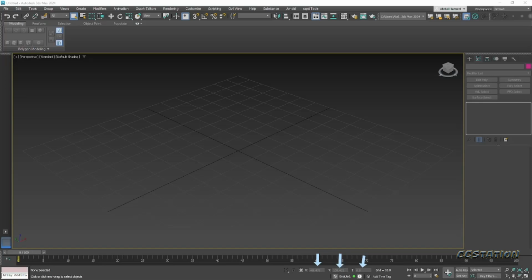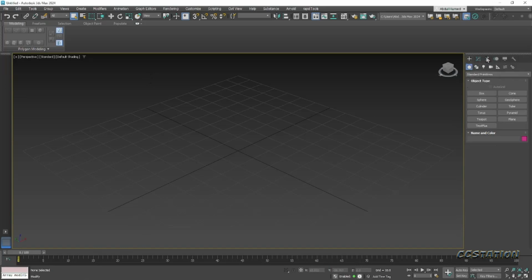So let's go through these tools one by one. First thing first, as we have learned, the side panel is where you get to create a primitive object or a geometry. So let's create a box. Make sure the geometry is active and we select a box.